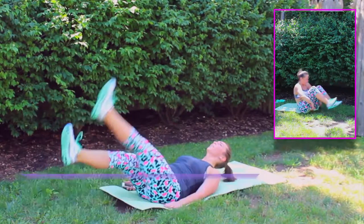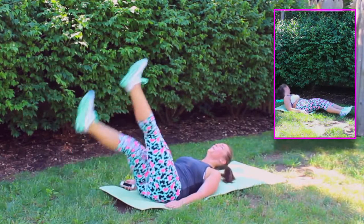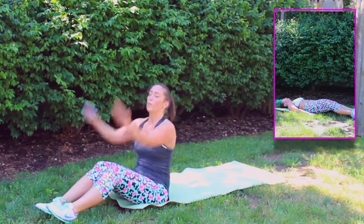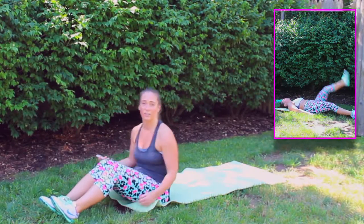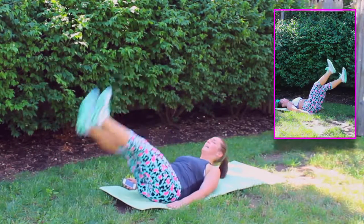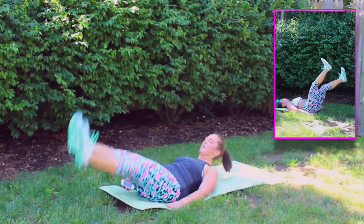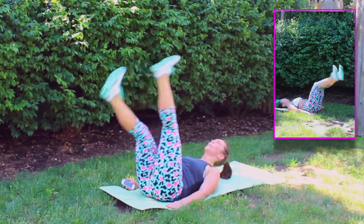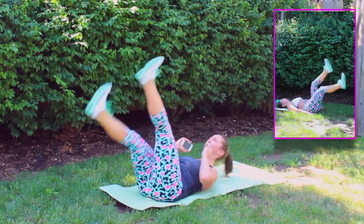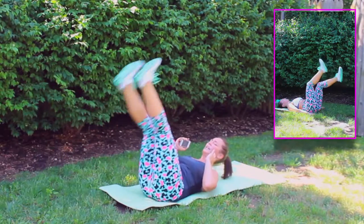All right, so what we're going to do is we're going to flutter our feet up and flutter them down and flutter them up and flutter them down. You make your legs go as much as possible. You go up as high and as low as possible without touching the ground. All right, here we go. And up. And if you want to make it more intense, you can hold the weight here and lift your shoulders off the ground. Just make sure that your shoulders are down and back.